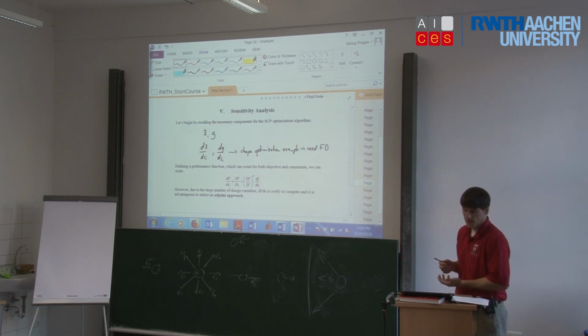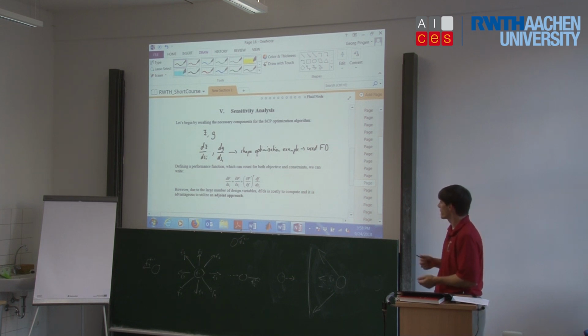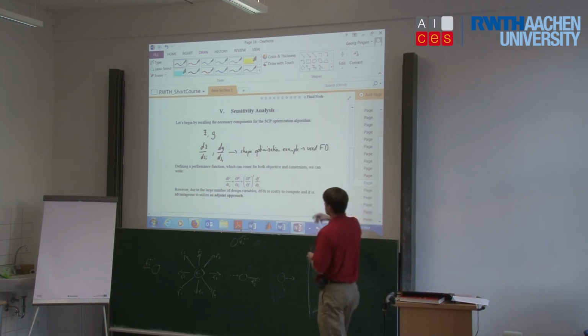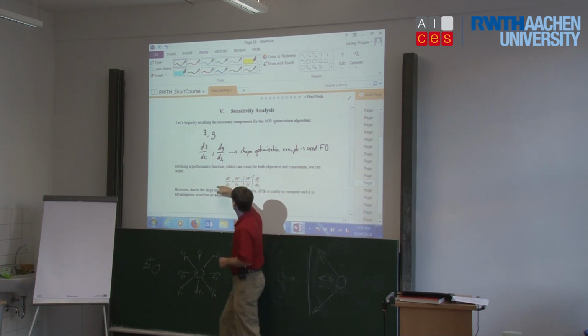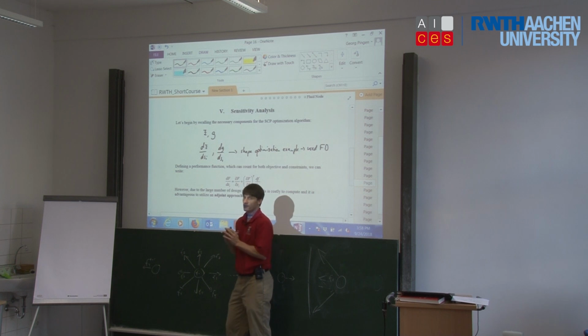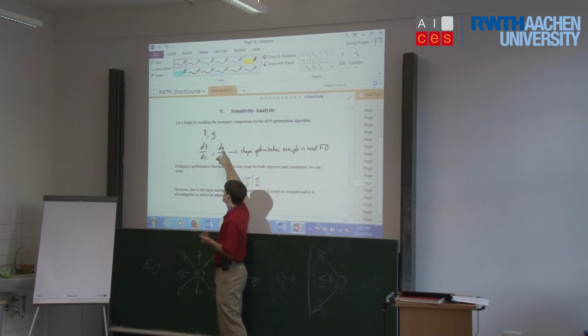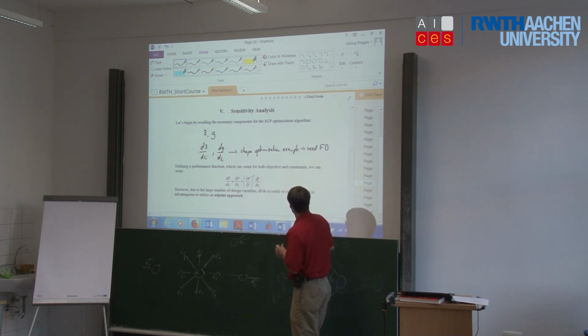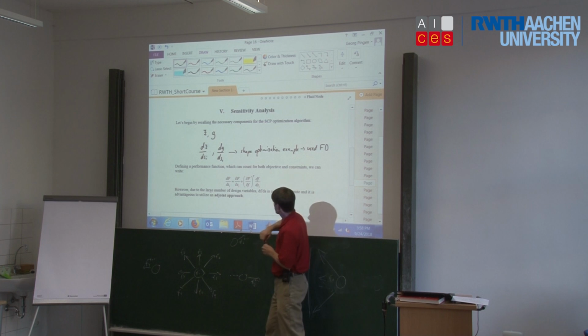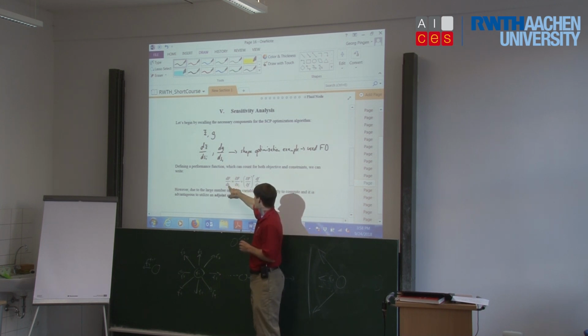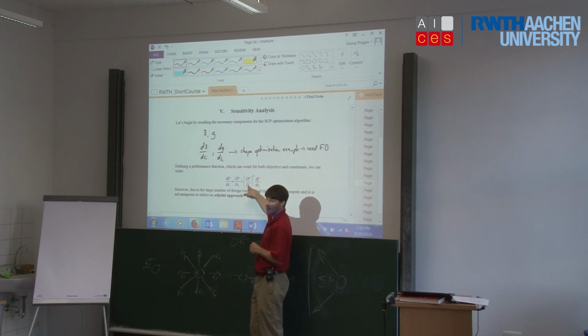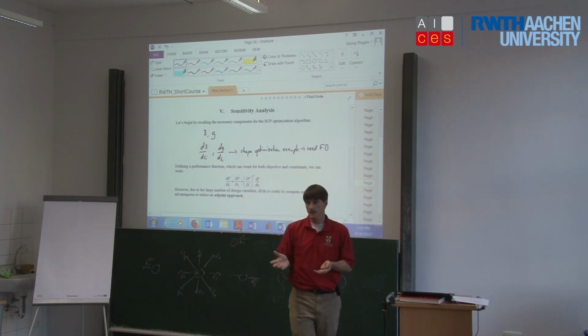So what we can do is define a performance function, f, which can account for both objective and constraint. Really, we need these gradients for both objective and the constraint, and the derivation is equivalent for both of them. So let's just have a general performance function f, and later on we can let f be Z or let f be G as we need it. So we need this derivative df/dsi, which is the partial of f with respect to si plus the partial of f with respect to lowercase f. Lowercase f were our state variables in the Lattice-Boltzmann method.